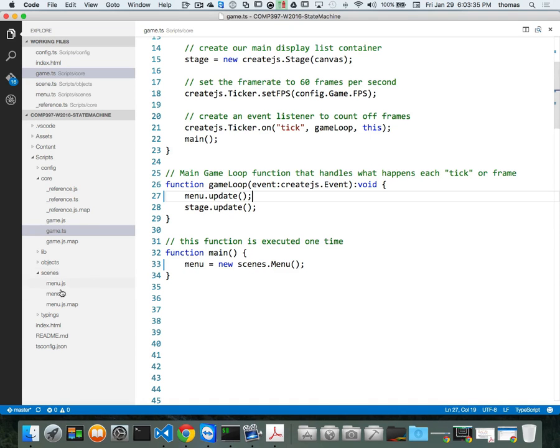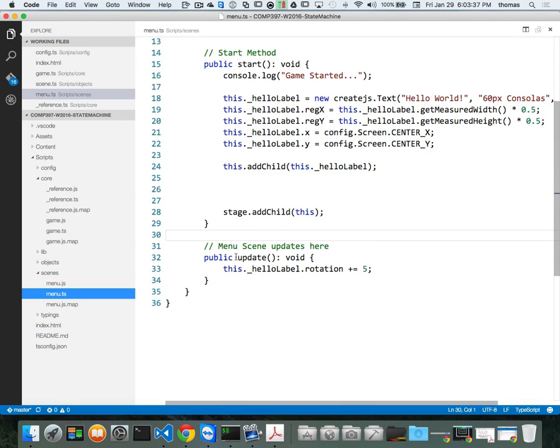Now inside my menu object, inside my update function, I'm calling the hello label rotation. So every time I call update, I'm rotating my label, which will be the exact same effect that I had. But in this way, I've compartmentalized my menu into its own object with private variables that are not on the global scope. The only global scope variable I have right now, other than my setup for my create.js, is my menu object.